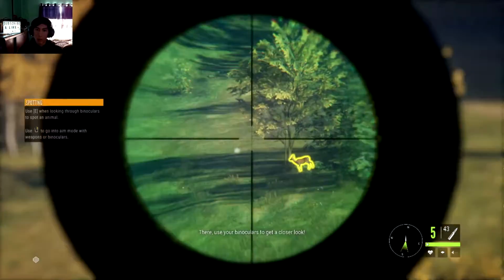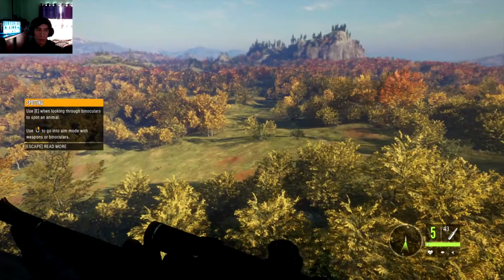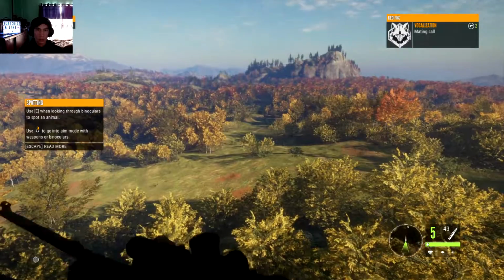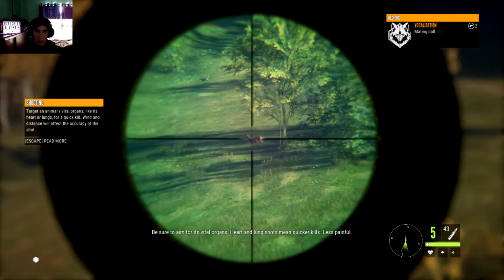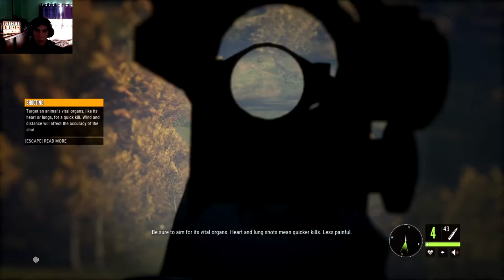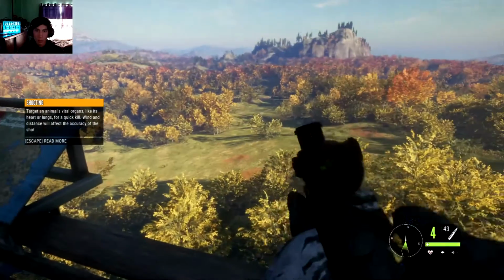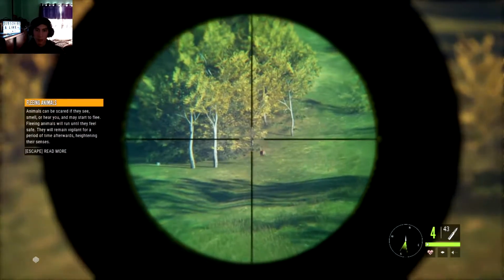Oh! There. Use your binoculars to get a closer look. Why are these my binoculars? Oh, I'm gonna take this shot, dude. Be sure to aim for its vital organs. Heart and lungs are quicker kills, less painful. Did I kill him? Oh no, we're just standing still. What the hell just happened?